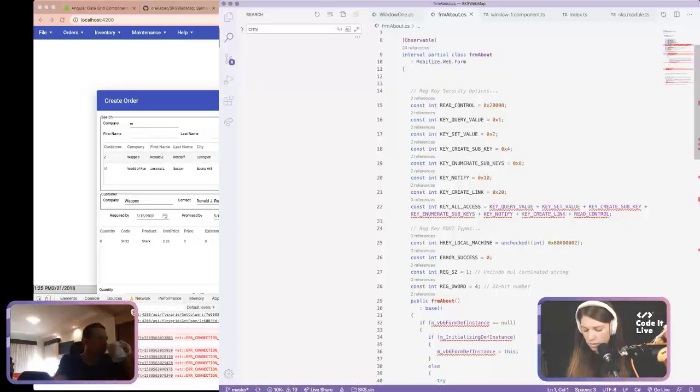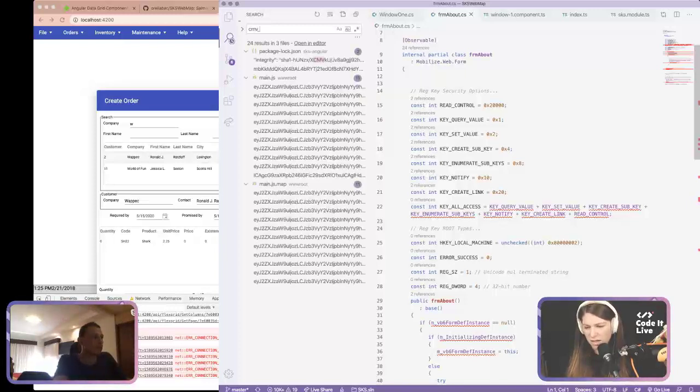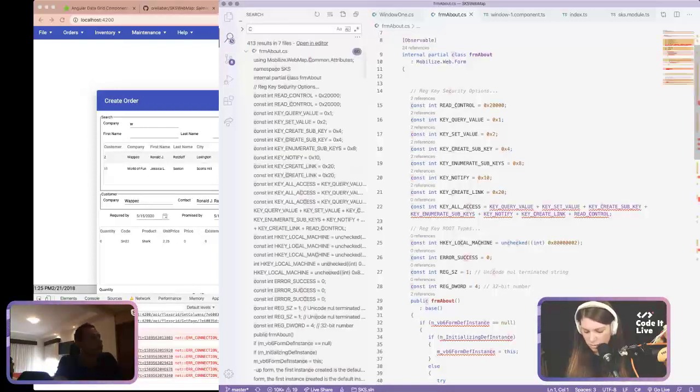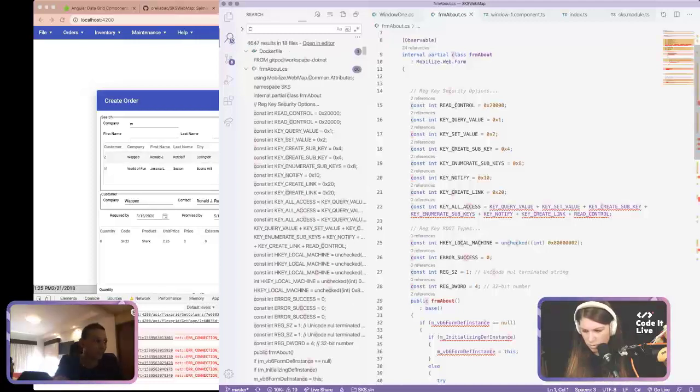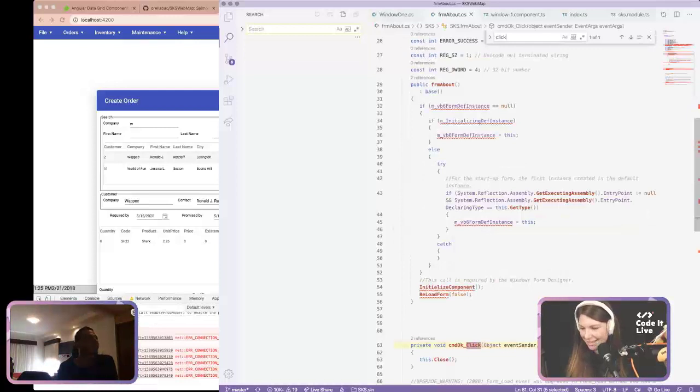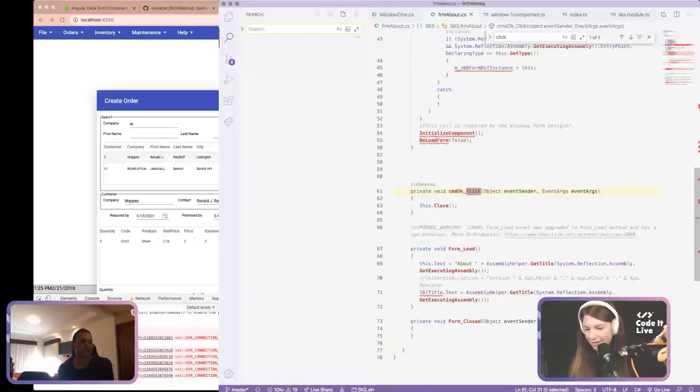Is it click or on click? It's actually CB. I don't know. Can we just look for underscore click? Yeah, there it is. CMD OK click. Yes, that's the one.